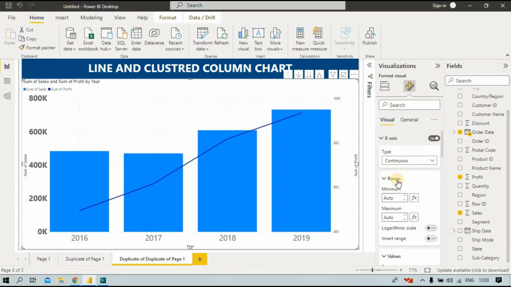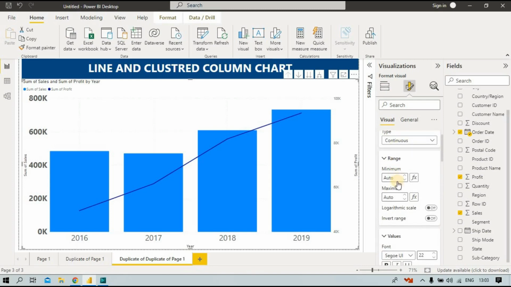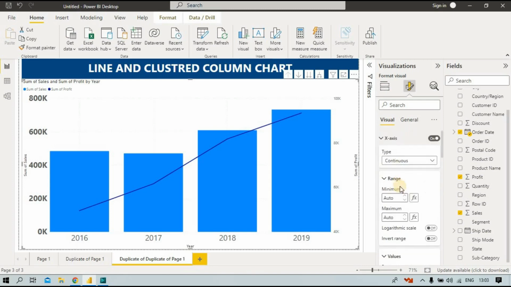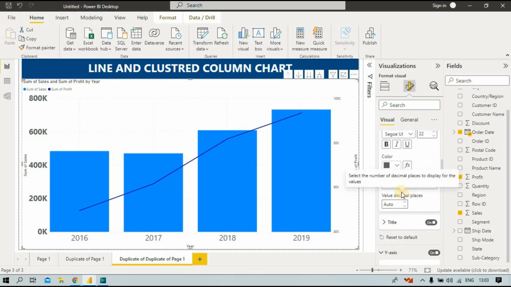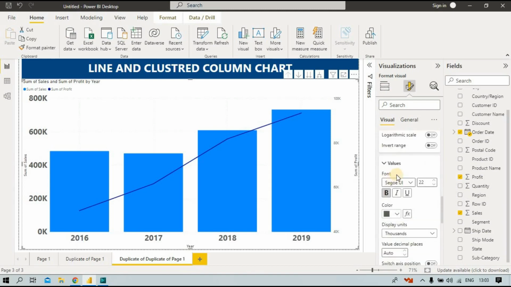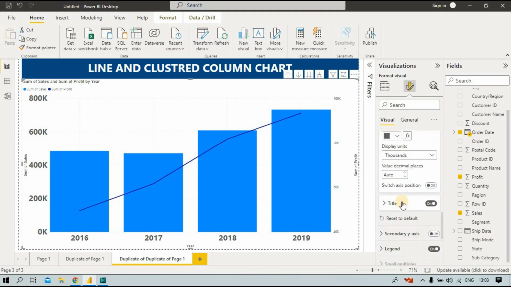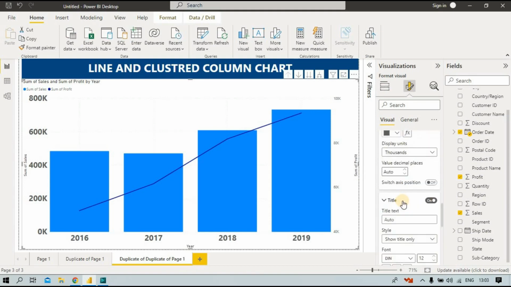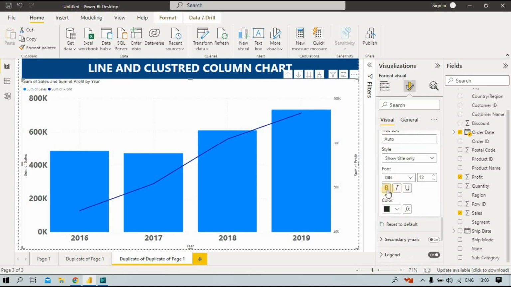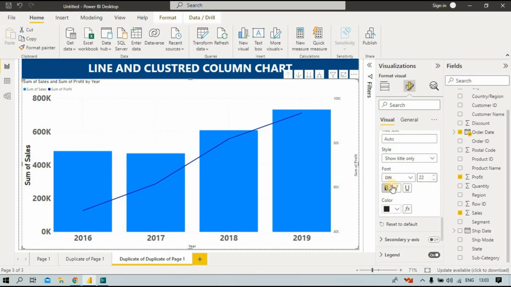We just bold this, go down here, and in values we have taken thousands. For titles we can show titles only, bold them and increase the size. We change this to 22, so everything will be more clear.